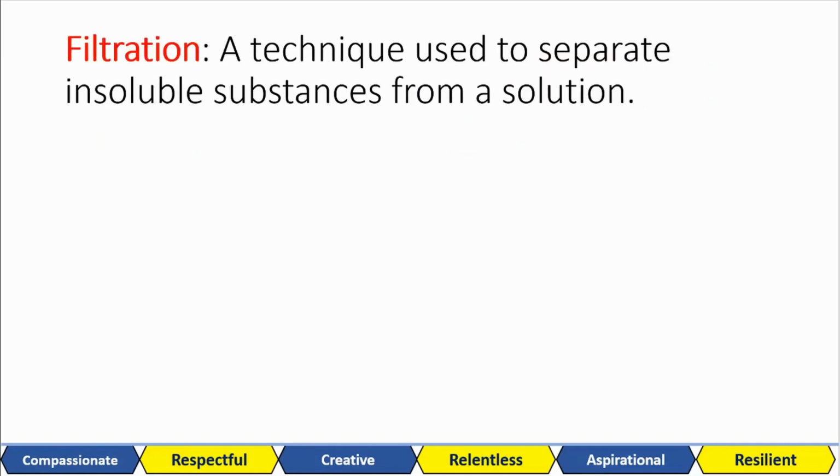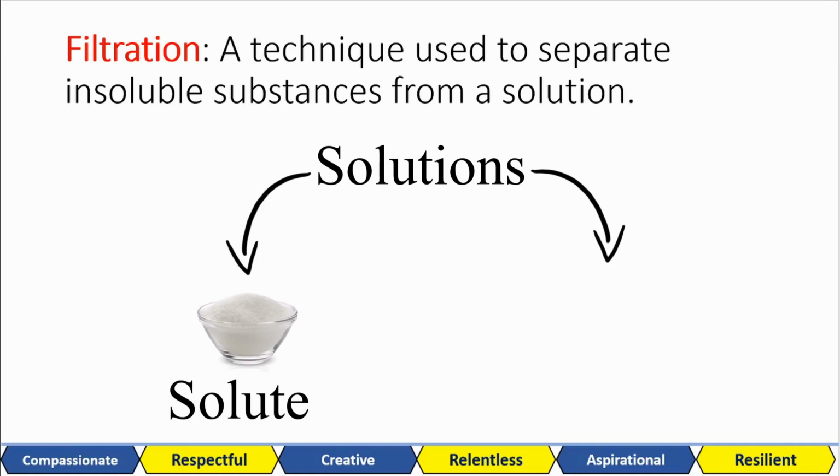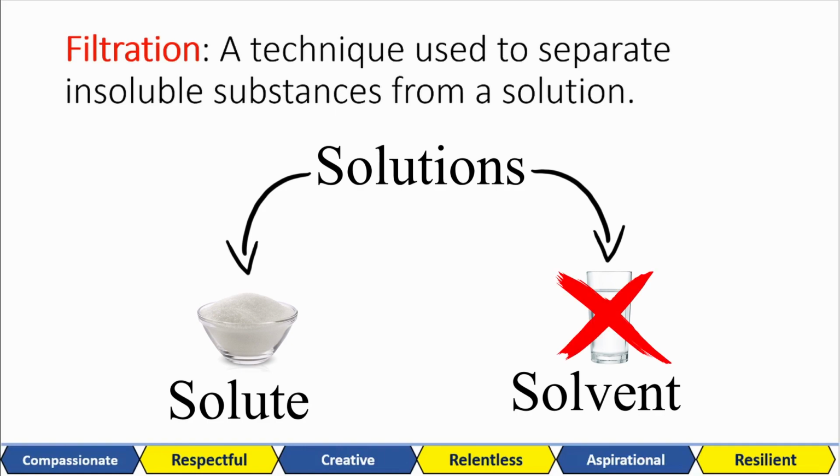The first technique, which you all probably done before, is filtration. This separates insoluble substances from solutions. Remember that solutions are made up of 2 things: a solute, which can dissolve, and a solvent, which does the dissolving. If something is insoluble, that means that it cannot dissolve in that specific solvent.